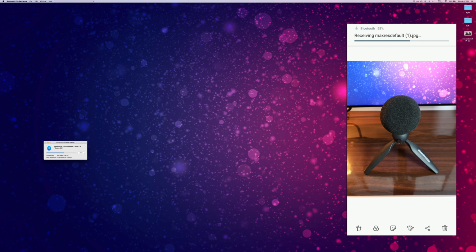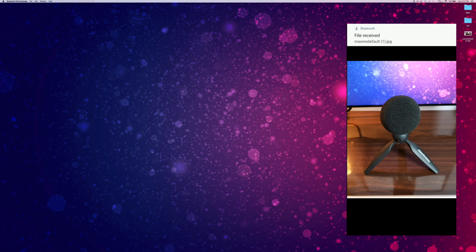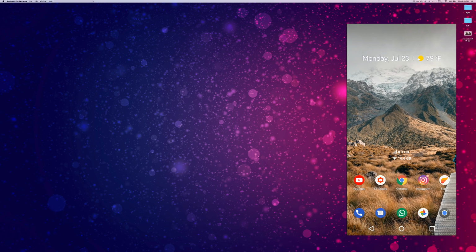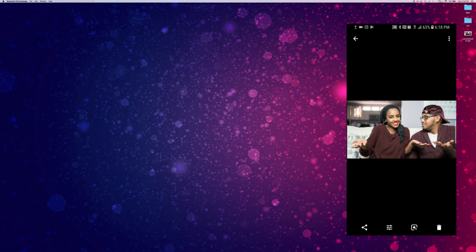And as you can see, it's really fast, really quick. Within seconds, the picture is sent to your phone, and now you get a little notification at the top of your phone. If you go home and pull down the notification bar and click that little notification, then it'll load up the picture in your inbound transfer file, and you can click on it and you'll see your picture. So this is a quick way to send pictures from your MacBook to your Android phone and from your Android to your MacBook. Essentially this is AirDrop for Android and Macs. It's just not as polished as AirDrop works between iOS devices, but I've been using this method to transfer files between my Mac and my Android phone so that I can post stuff on Instagram and Twitter.